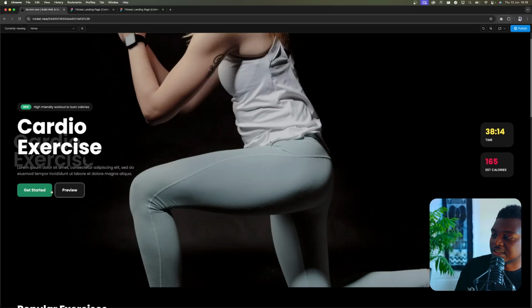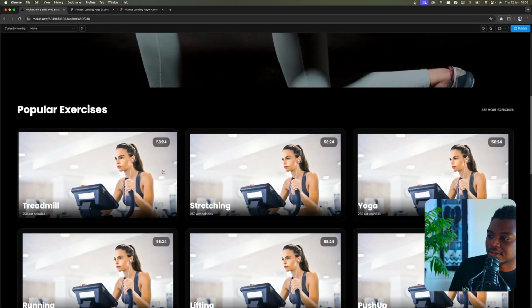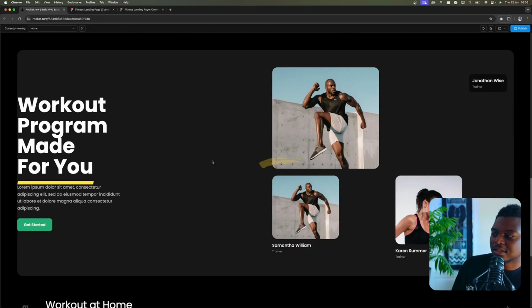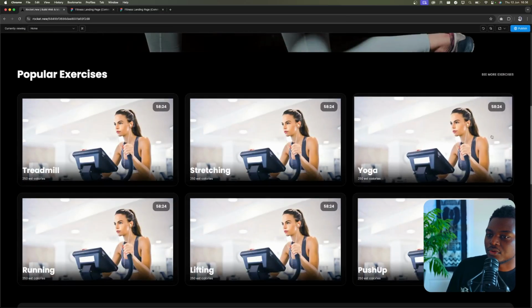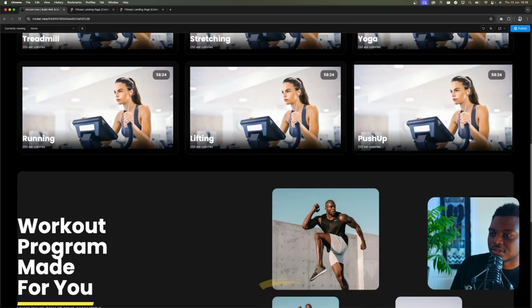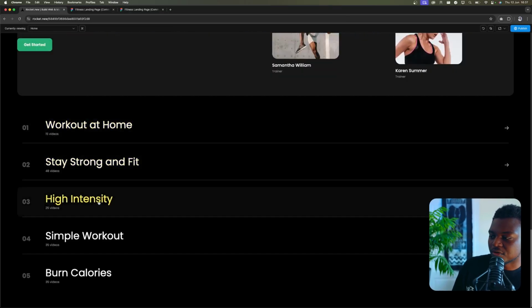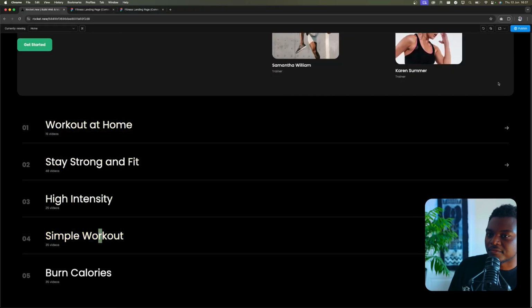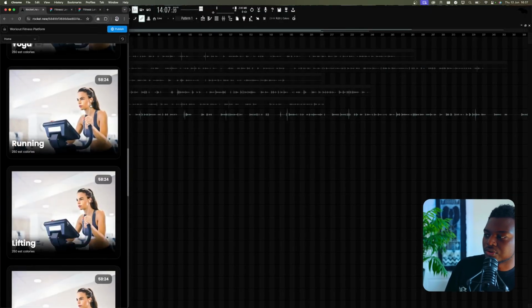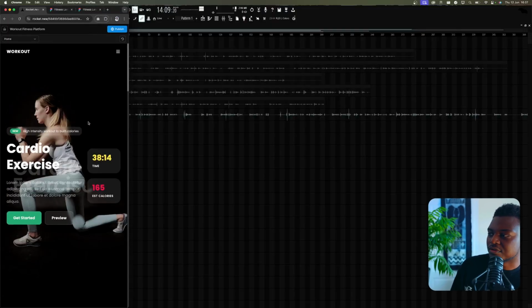If I click them, they don't really take me anywhere. So that's to be expected. Some of the images made it and some of the other ones did not. So that's interesting. But overall, I feel like this is a good first attempt. You would have to go back and forth with it maybe a bit more. But the fact that you're able to just take a Figma frame and then have something that works.